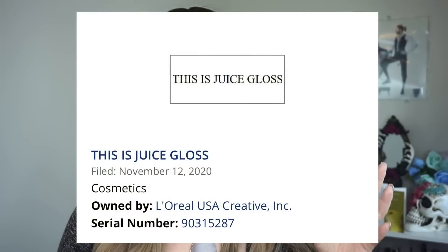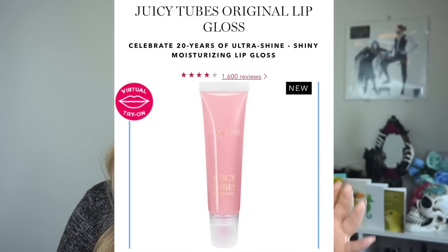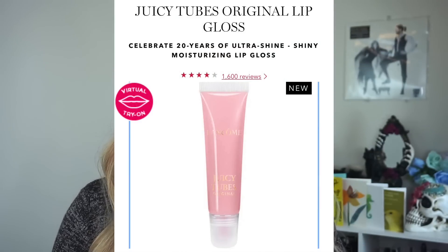Another thing I found was Juice Gloss, which was kind of interesting — definitely a lip gloss. Because Juice is in there, I definitely thought of Juicy Tubes from Lancôme, so maybe this is a Lancôme product — maybe it's a callback to those Juicy Tubes. I feel like we are going to have more of those lip balm and lip glossy kind of things. Maybe Juice Gloss is a hydrating lip balm that makes your lips shiny. I can't really see a lot of lip focus stuff right now except for stuff that's meant to hydrate, which is maybe why it's got special ingredients — maybe it's more natural products. That's what I'm leaning towards with Juice Gloss.